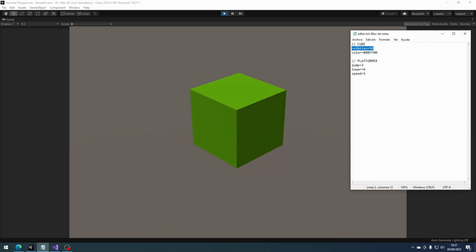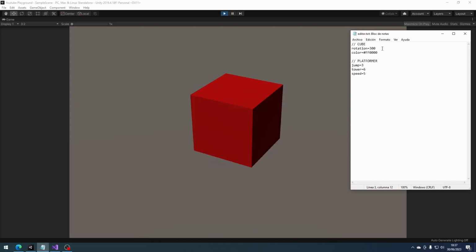I've defined here a couple variables for the cube, the rotation speed and the color. So if we change it, for example, to 100 and save it, it spins a bit faster, but not noticeable. Let's change it. Yeah, this is better. As you see, it applies in real time. The same with the color. Let's change, for example, this to yellow or green. As soon as we save it, boom, not green, red, Jesus. But you can understand what's going on.